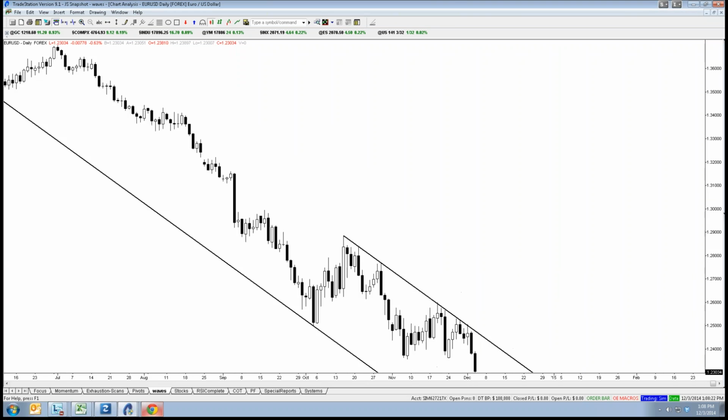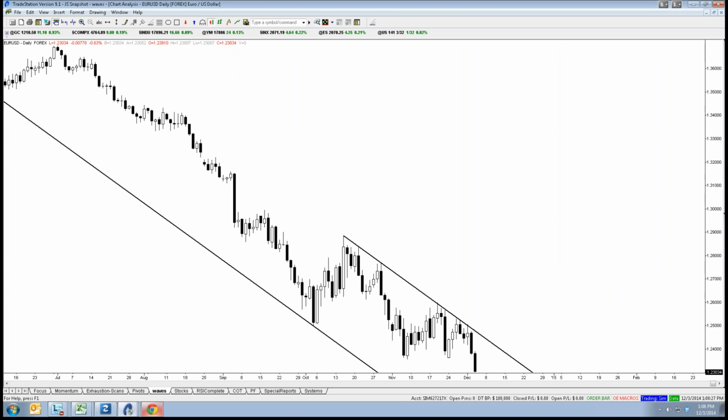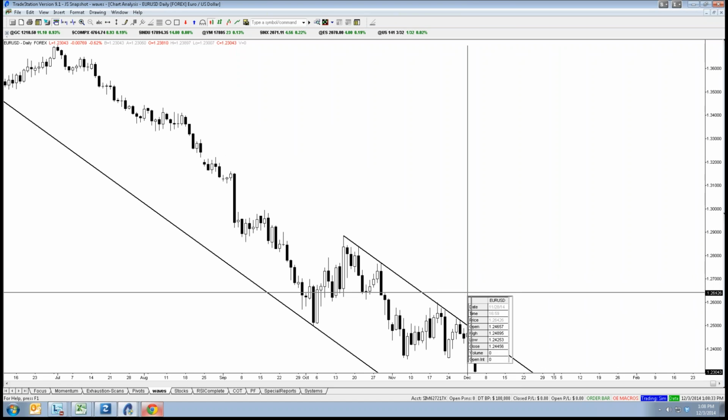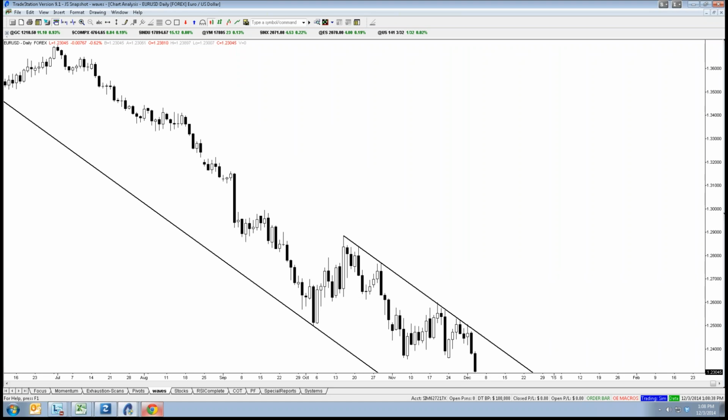This line, and this line really alone, is kind of the reason why Monday's entry for the short was 25.05. You can see we shorted right here. That short is still in play, and we could afford a pretty tight stop of 25.35, which was above this high, because if we got up to that level, we would have broken this line, right? Now, of course, there will be situations where you might take out a level and spike above it intraday and close back below, but luckily in this case that didn't happen.